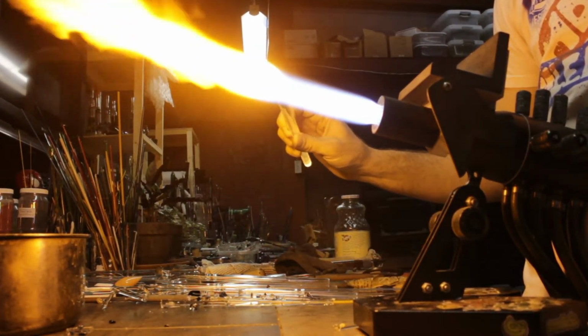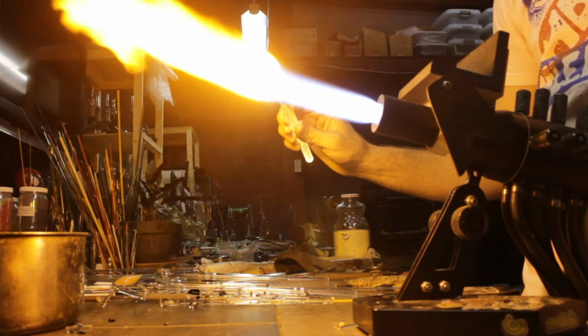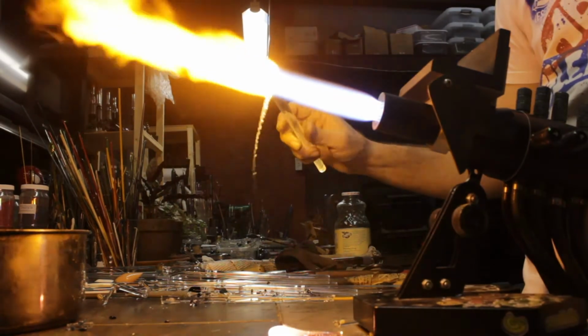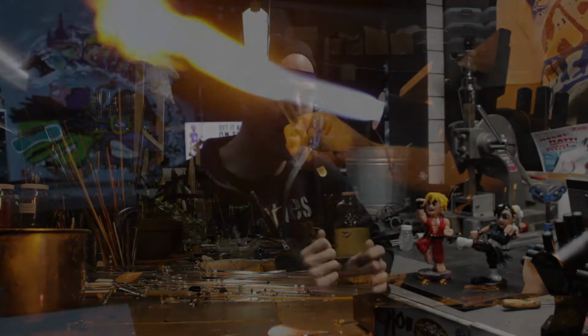And if you stop rotating for 1 second while that glass is hot, you'll see it just drip straight down to the table. So that's one thing that we're constantly battling is gravity, and you've got to constantly stay moving and just have this flow with the piece the whole time you're working on it. So it could be an intense 8-hour process, but you can never stop moving, and it's something that after so many years becomes kind of second nature. You don't really have to think about it as much. It's just something that you do naturally, and that helps you think more advancedly about what you're doing in the process that you're working on.